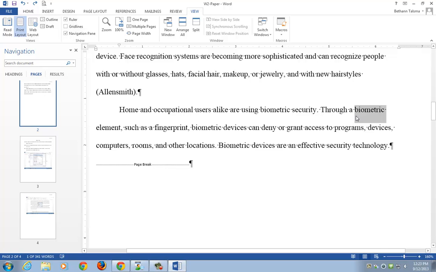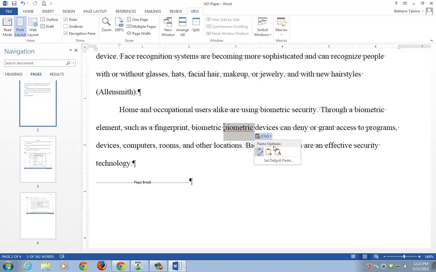When you do paste, you usually, not always, 98% of the time you will have a paste options menu. The 2% of the time you really want it, it won't be that way. For example, when we inserted text from another file, because we didn't actually paste, we inserted. Here we are copying, and you usually have a paste options menu that allows you to keep the formatting of where the word was, match the formatting where it's landed, or keep the text only.